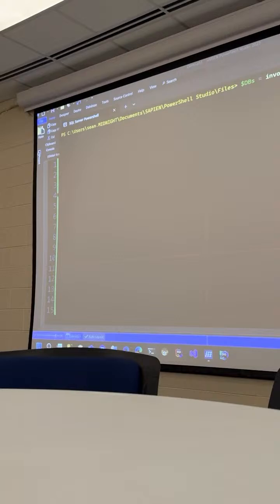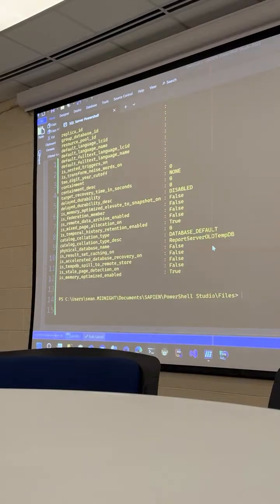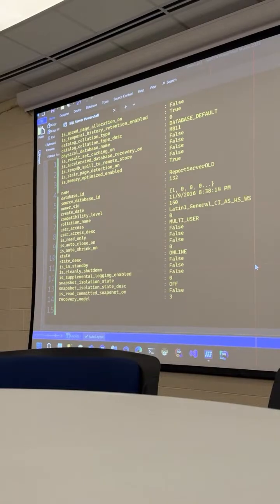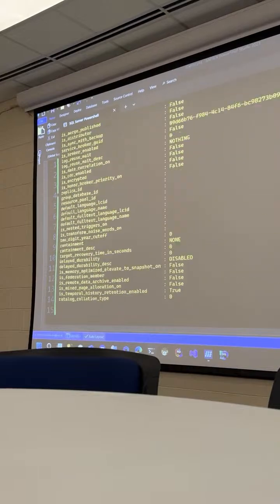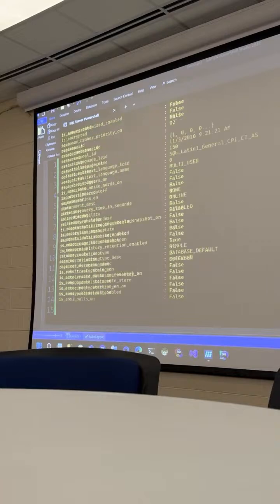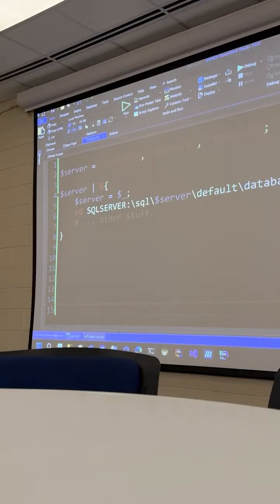But I can say query select star. There we go. So now I've set that, and now I print it. And you can see I get all this mess, right? And it's not very pretty either. But if I go, where are you?